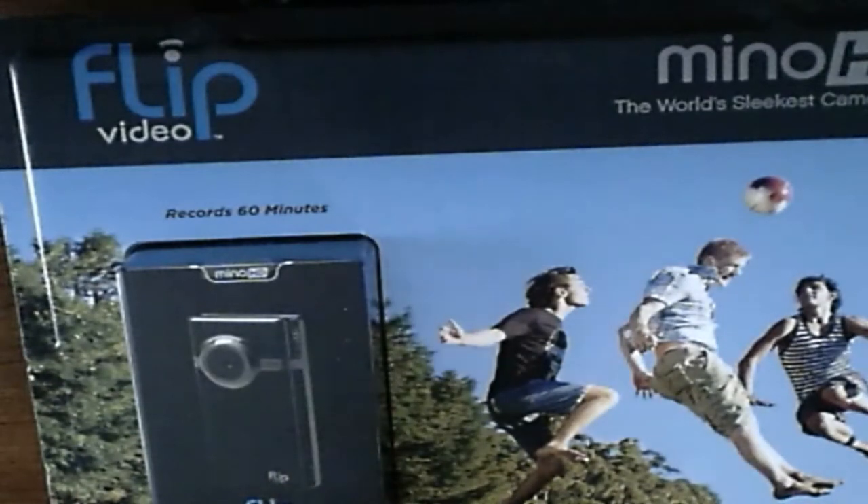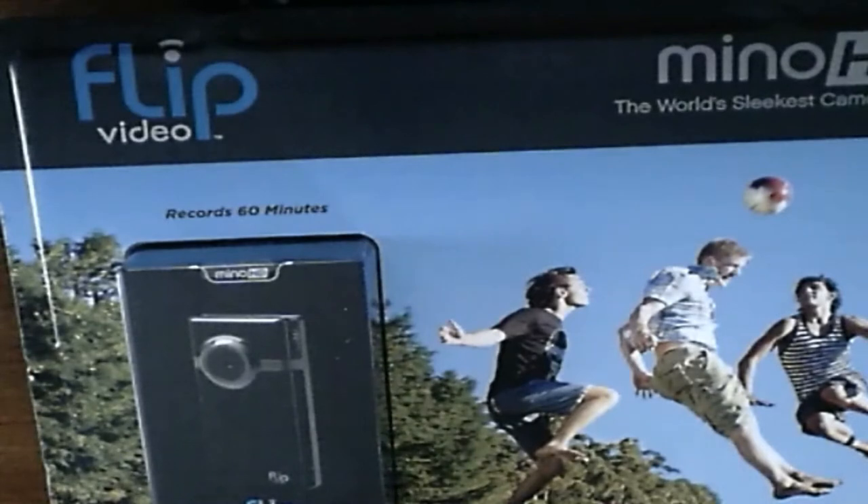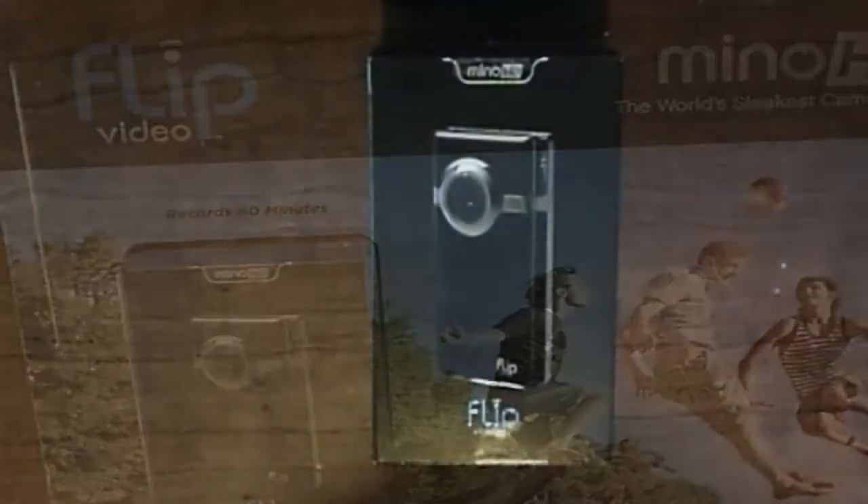What's up guys, it's Fuzzy13 here from Tech Guys 101. Today I have an unboxing — I just got back from Costco and they had the Flip Minnow HD. Costco's price was $20 off Best Buy's normal price, and then just 30 bucks off, so I saved 50 bucks from Best Buy. This is version 1, not version 2, but it's still a pretty good price.